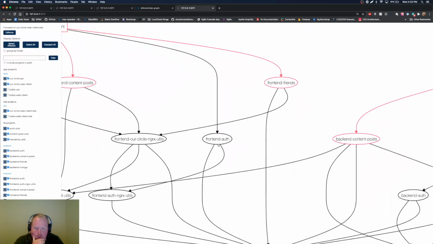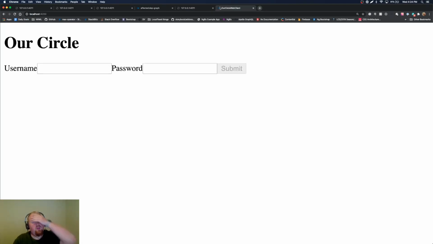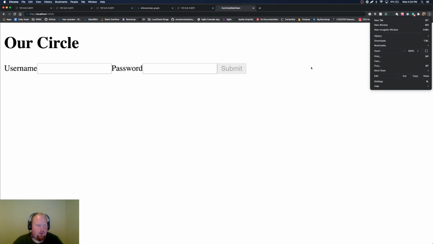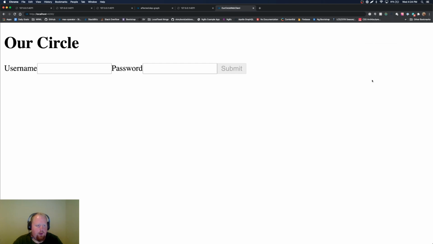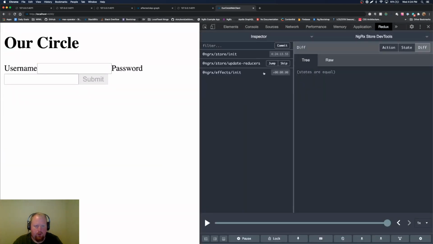I do want to say, if we did imagine some users in here where that users module contained everything about users, I almost wonder, let's just hit localhost here. Even though I'm running the Cypress thing, we can still go to localhost and look at stuff. Nothing's stopping us from doing things that way. If I want to inspect here, let's look at our Redux dev tool so we can visualize this. Let's log in.